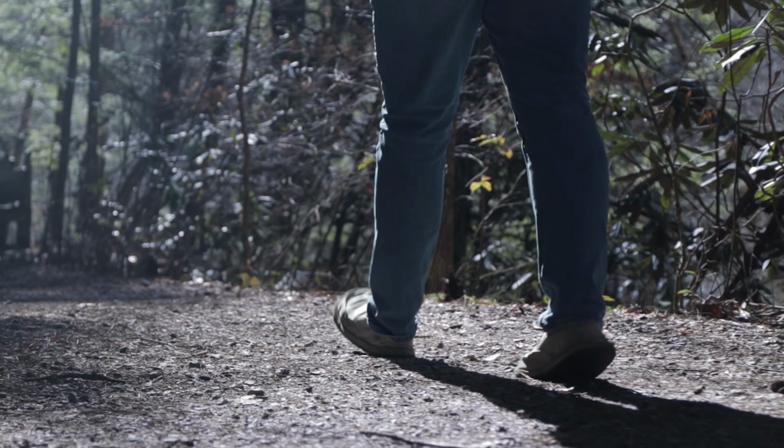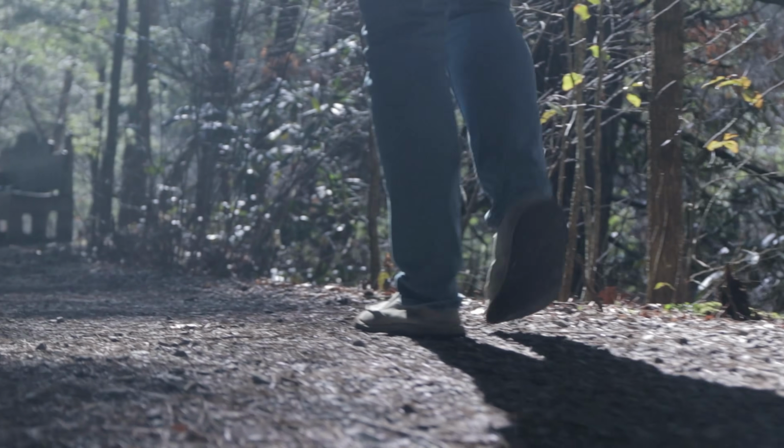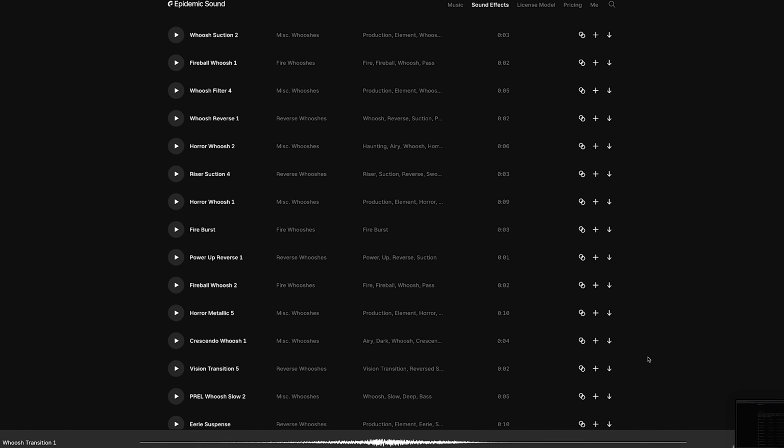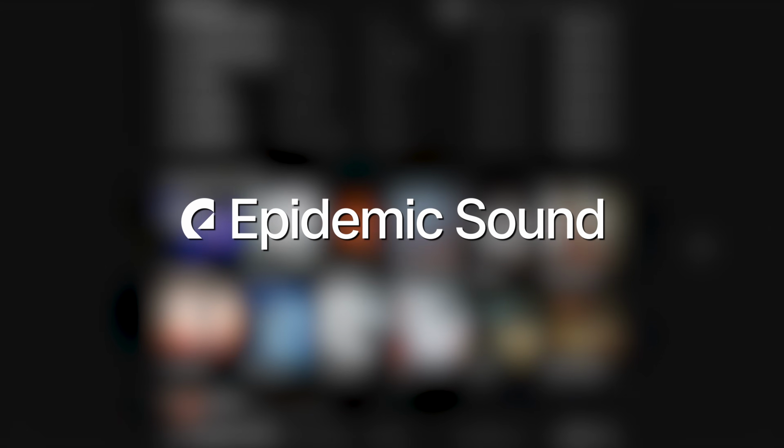So I'll then capture audio of someone else's footsteps up close so I can have that raw sound of someone walking. Capturing sound effects yourself is creative and unique and something I would always suggest doing. But of course, you can always just use an online library of sound effects that is more convenient and easier to edit with. I personally use Epidemic Sound, but you can use whatever works for you.